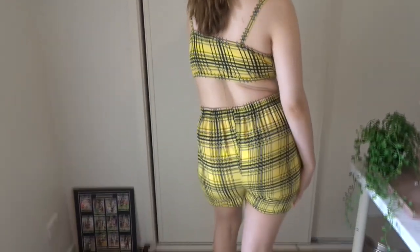This is the one I was most excited about — it's not what I thought it would be. I kind of thought it would come tied up and be a bit different. But I still do really like it. The fact that it's shorts in the back and skirt at the front confuses me, but it kind of works and it's kind of cute. I take back all the bad things I said.